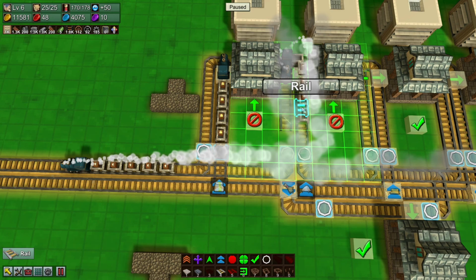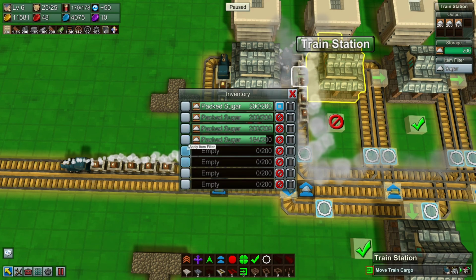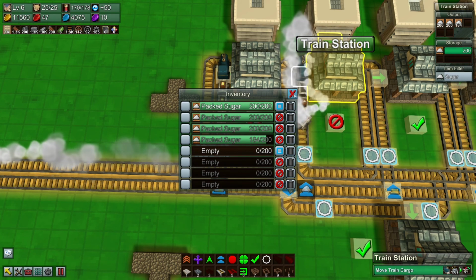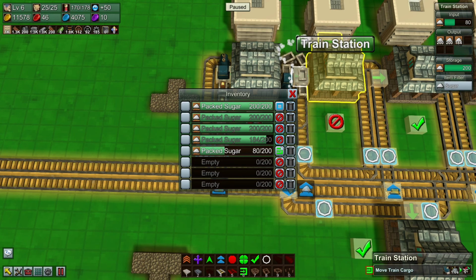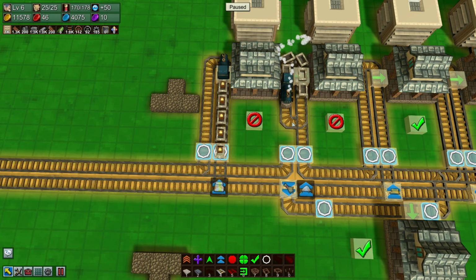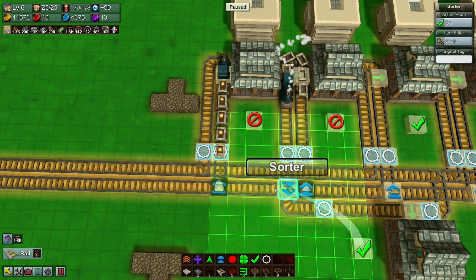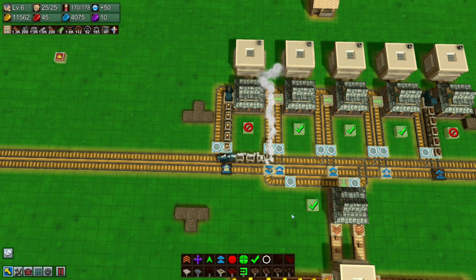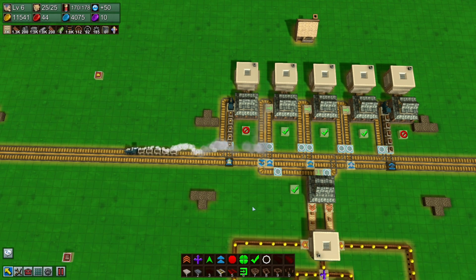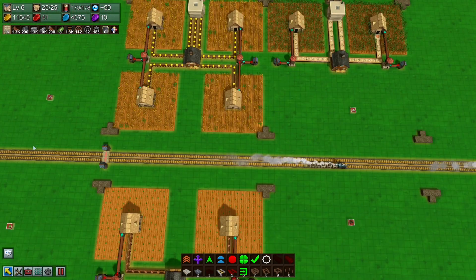No, just drive around in circles for a moment. And then you, I'm going to turn on that one. Drop off all your goods. Then stop. Okay, you go that way, you go this way. Up there. Sorted. Okay. Then that train will come back around and the sugar train will loop back around anyway.